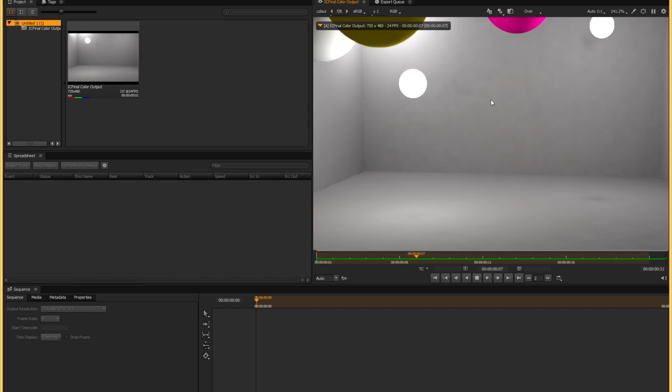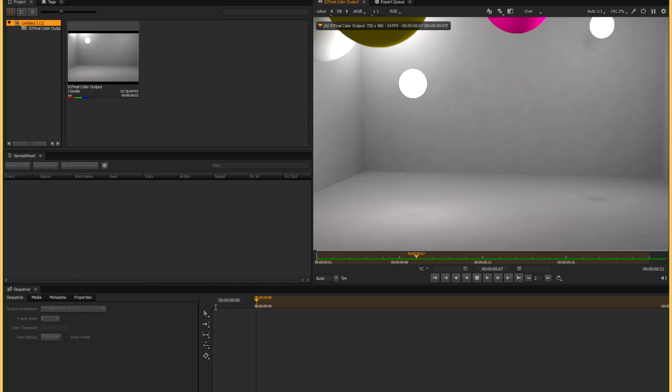Now, the reason that we get these largish blotches with irradiance caching is that in order to speed up render times, it will sample a fairly large area of a surface and then merge the samples together. So instead of getting very fine grain like we would do with Monte Carlo, where each individual pixel is sampled, with irradiance caching we get these larger blotches, and the problem with them is they look quite unnatural.